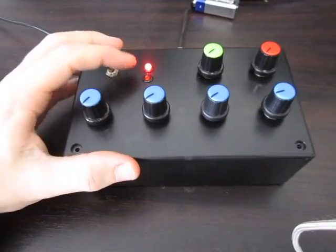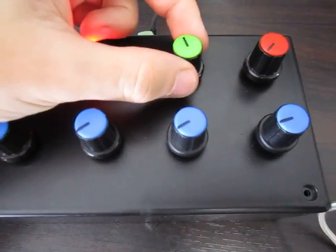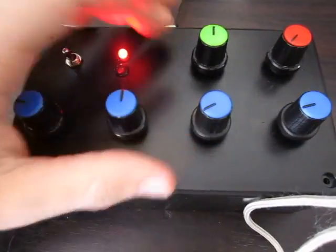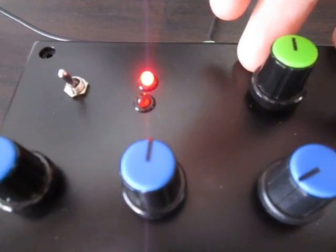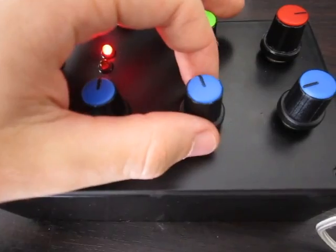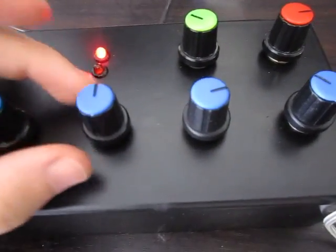Turn it on. So that's power, and this is the step. It's just like the normal Atari console. So this changes a part of it, and that changes that — the frequency of how fast it steps. And then you can change each of these to different values, and it just keeps on stepping through them. Sounds alright.